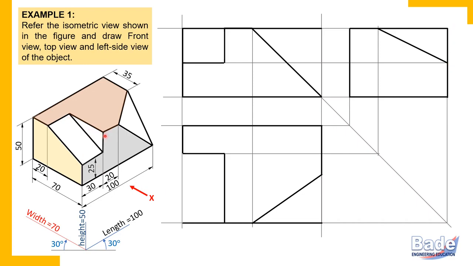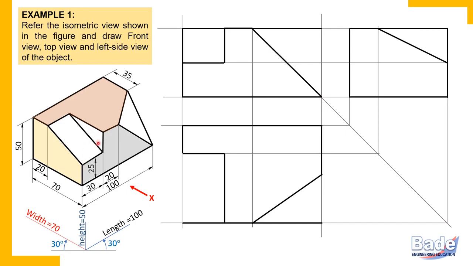And this line from the front is parallel to width, if you measure. So that means no extra work is required here. The triangular surface has already appeared here in its true shape in the side view. Now let's draw this triangular surface in the front view. Where is this triangular surface in the front view? Try to understand. This triangular surface appears as a line in the front view.